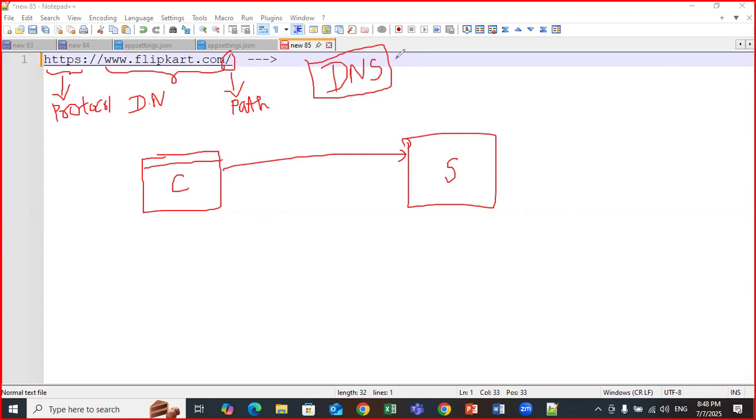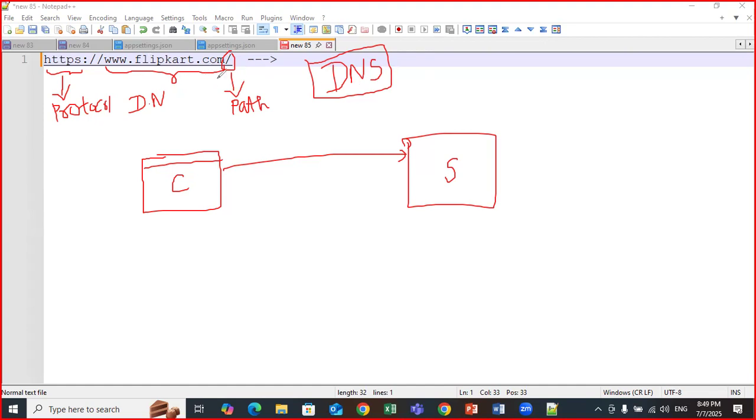What do we have in a telephone directory? We have some names, and for each name, there is a phone number. In the same way, for each and every domain name, there is a respective IP address attached to it. That information is available in the domain name server, or domain name system.